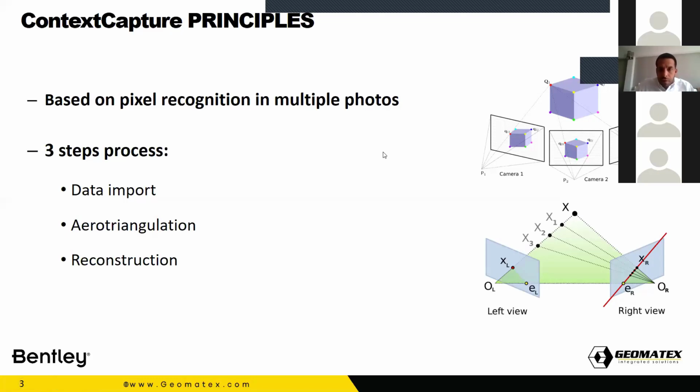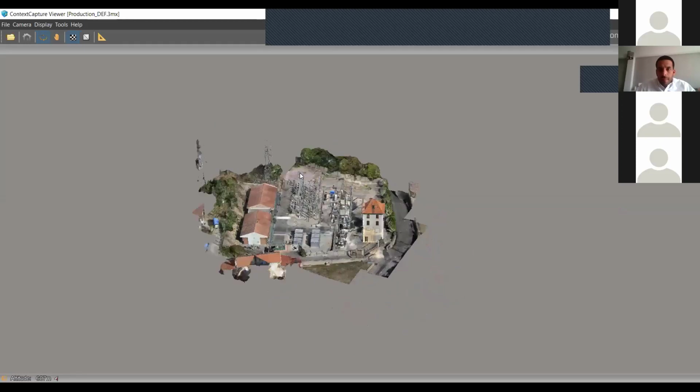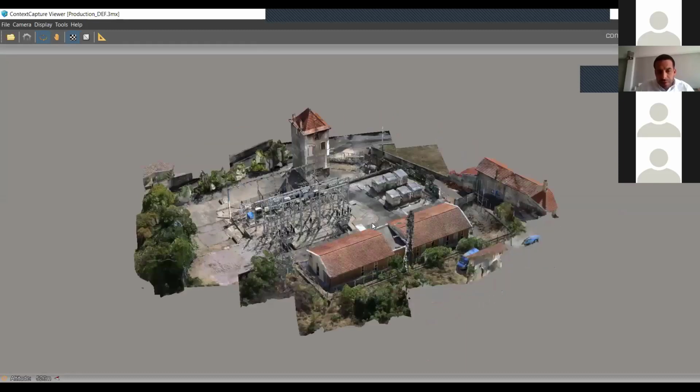So I just share now an example, for those who didn't see a reality model before, to be with us on the same frequency. This is a reality model for a substation.